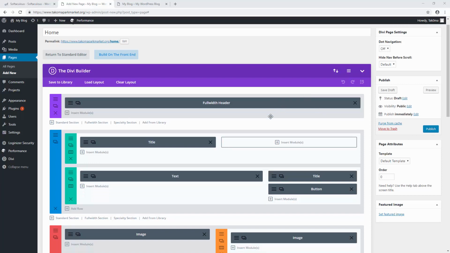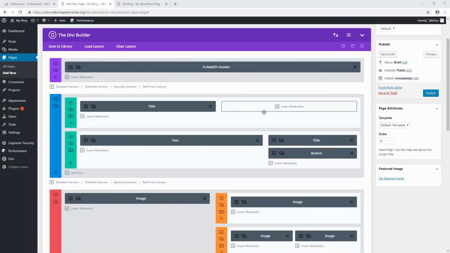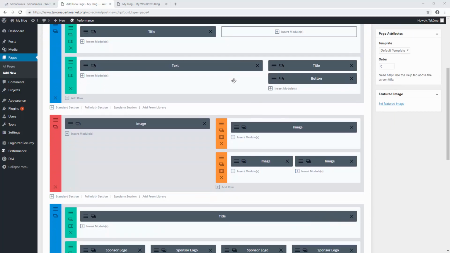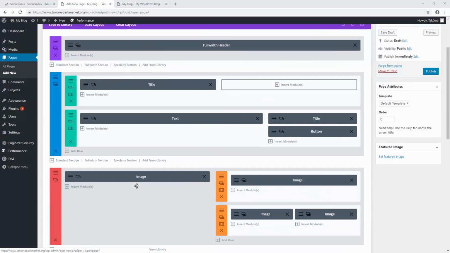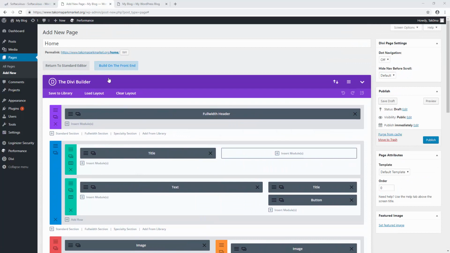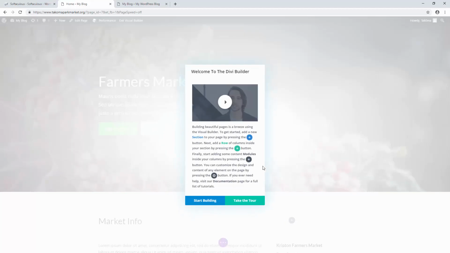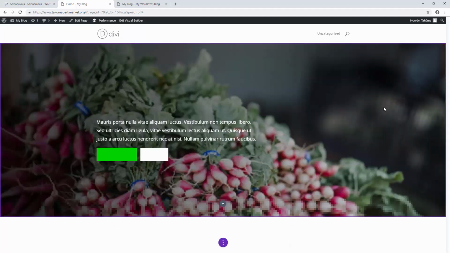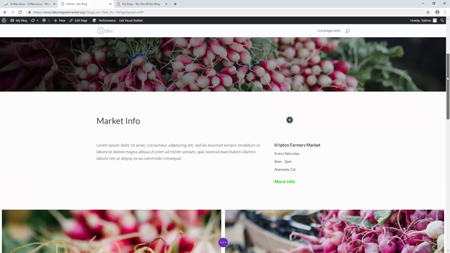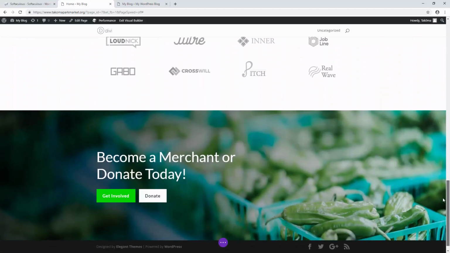And as you can see on here, it pretty much created everything for us already. And as you can see on here, in the Divi Builder, there's a couple of structures. There's a couple of ways you can navigate through this. This is pretty much the layout structure, and what we want is, let me see, okay, we want to build on the front end, and this will give us the what-you-see-is-what-you-get, or WYSIWYG, editor appearance. And I will just start building, and as you can see on here, bam, this is our website already. Awesome, isn't it?